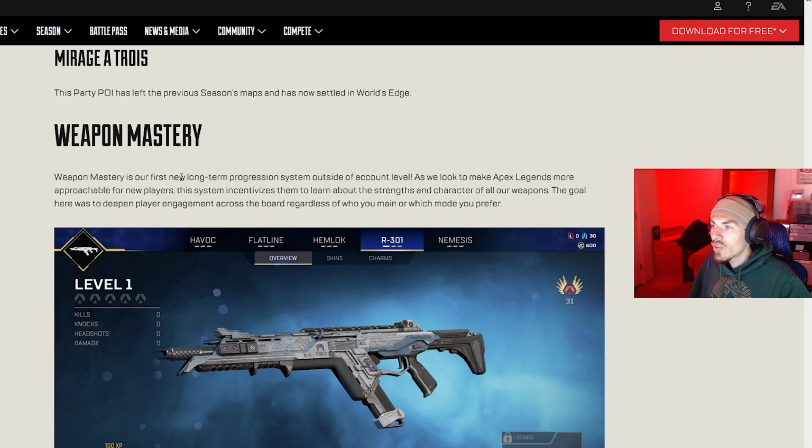Weapon mastery is our first new long-term progression system outside of account level. So maybe some more long-term things coming. Hopefully, cross progression or whatever it is, cross account progression, which has been like 8 years in the making, whatever. As you look to make Apex Legends more approachable for new players, the system incentivizes them to learn about the strengths and characters of all our weapons. The goal here was to deepen player engagement across the board regardless of who you main or which mode you prefer.